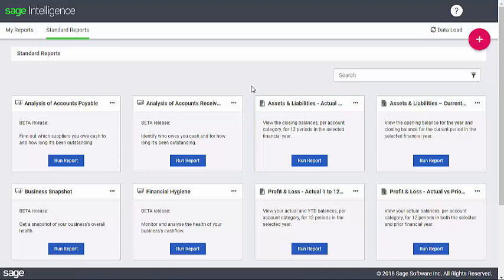So for those of you that have been using Sage Intelligence in the past, notice how if I do run my assets and liabilities, it will look a bit different. Those are your tabular reports. You're just going to see your columns and your rows. Whereas your Power BI reports are dashboards that include a lot of KPIs, your charts, your graphs, and a lot of drill down. We can actually drill down on specific invoices or other items that you're looking at instead of having to go back into Sage Accounting to look at that information for verification purposes.